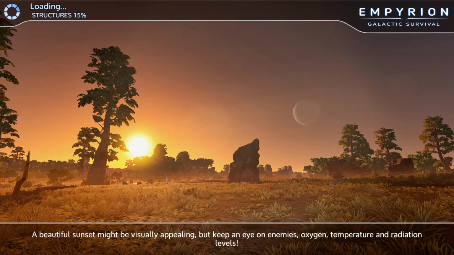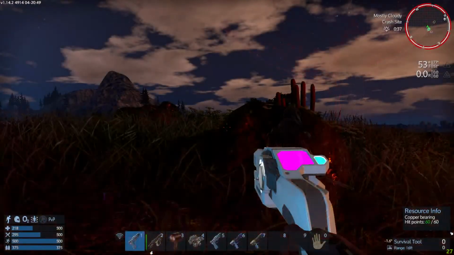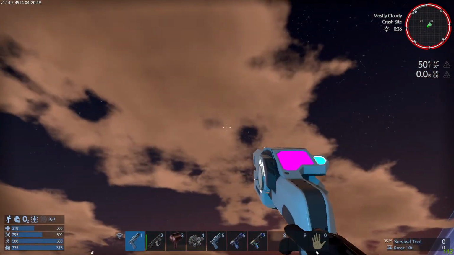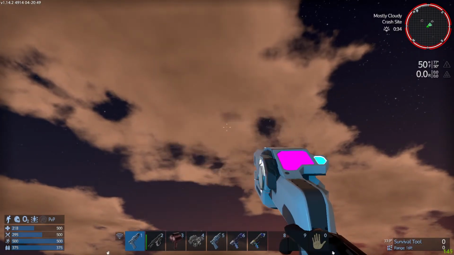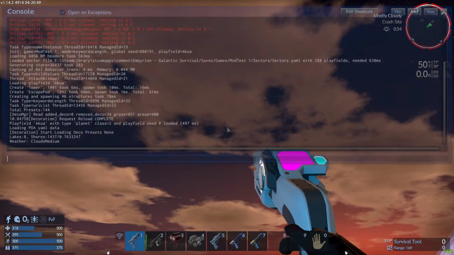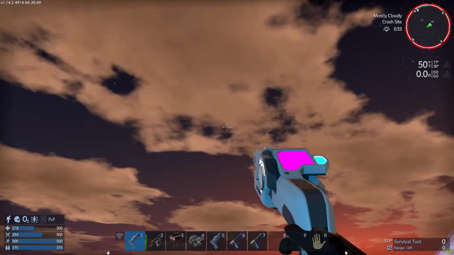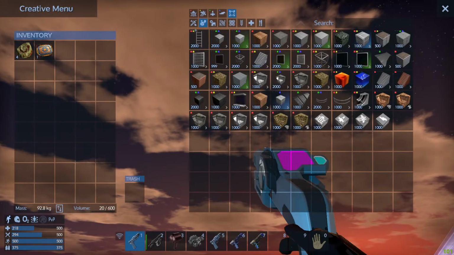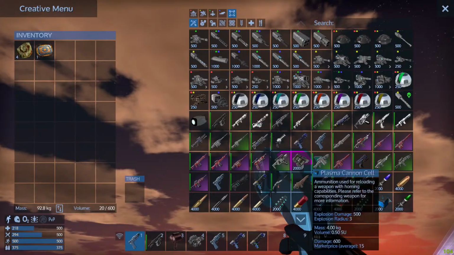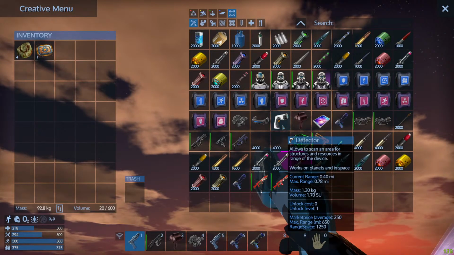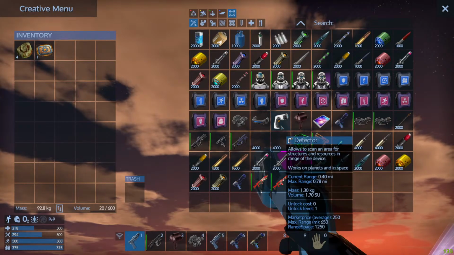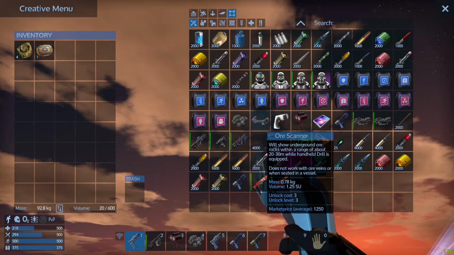But we will actually sort our icon out for our little texture tool thingy. There you go. So it's got that texture tool on it, which is not really what I had in mind per se, because if you look over here, this little guy right here looks closer to the survival tool than the actual thing.